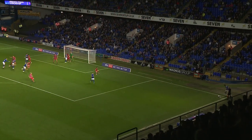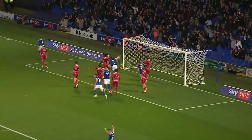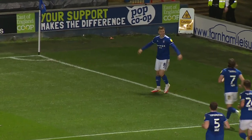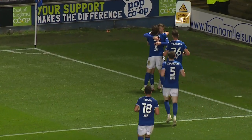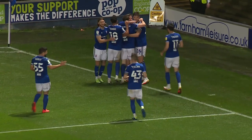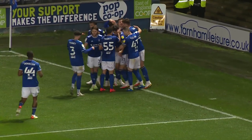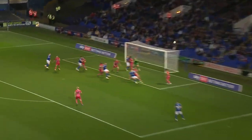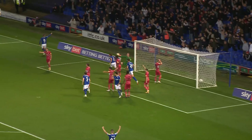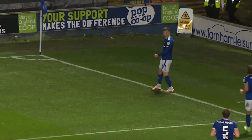Town leading 1-0. Plenty of blue shirts off to our right, and it comes towards the far post, headed away, but volleyed in beyond the far post. And it's Lee Evans, back in the side, who gets his first goal for Ipswich Town. And they now lead Doncaster Rovers by 2-0, 32 minutes played. Yeah, lovely finish, a decent corner that caused problems, that's what you want from a corner kick. It wasn't cleared correctly, falls to Evans and beautifully put away.